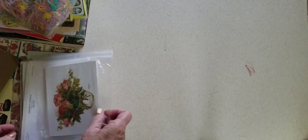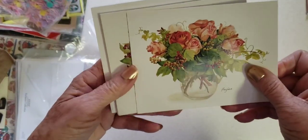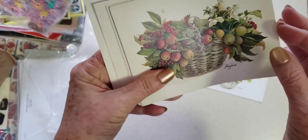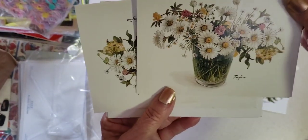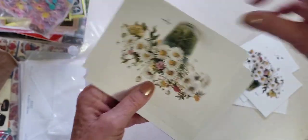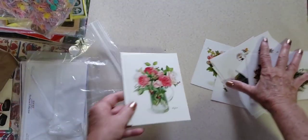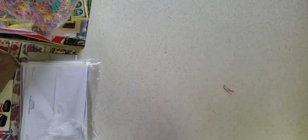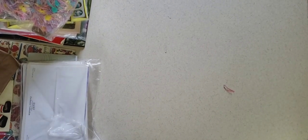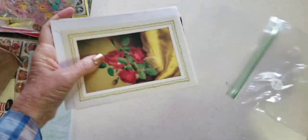This would even be pretty to cut out. I found some cards, and they're really pretty with the roses because I have a shabby chic one going. Just really pretty cards. I like daisies, wildflowers. There's another one of the basket of fruit, and one pretty in the vase. The rest are envelopes. That was a dollar.